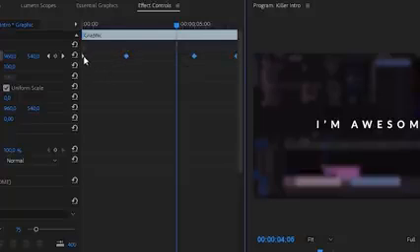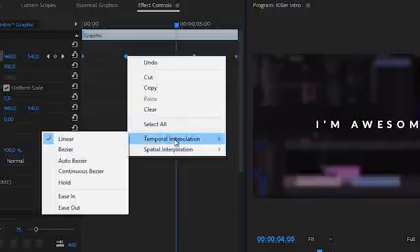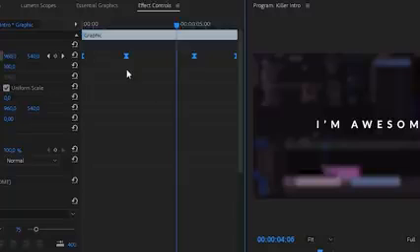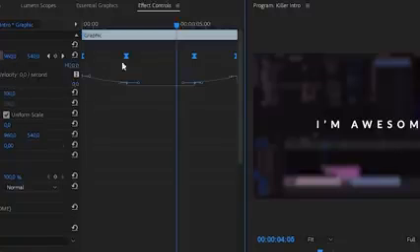I'm going to select all my keyframes here, so I'm going to try and do that like this. Hold shift to select that last one, right click and go to temporal interpolation and change it to Bezier. This is going to make sure that everything is going smooth. So if we're going to open up the position keyframes right here by clicking on this arrow, we're going to open up the graph editor. This is what you will see.